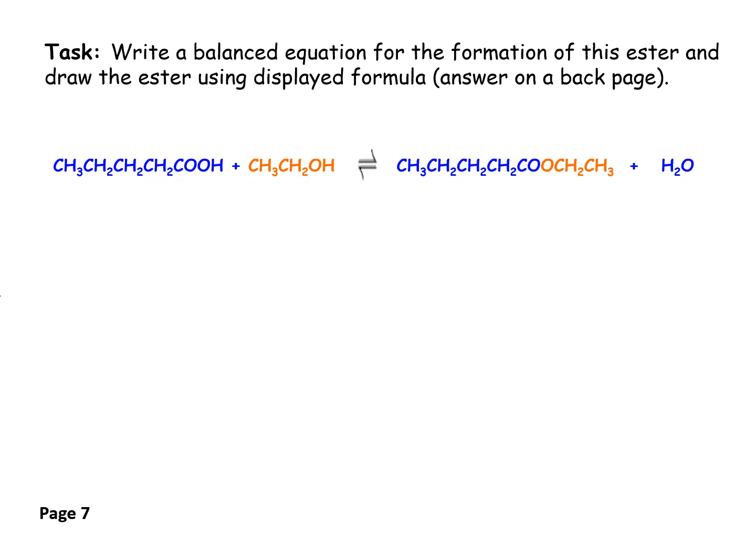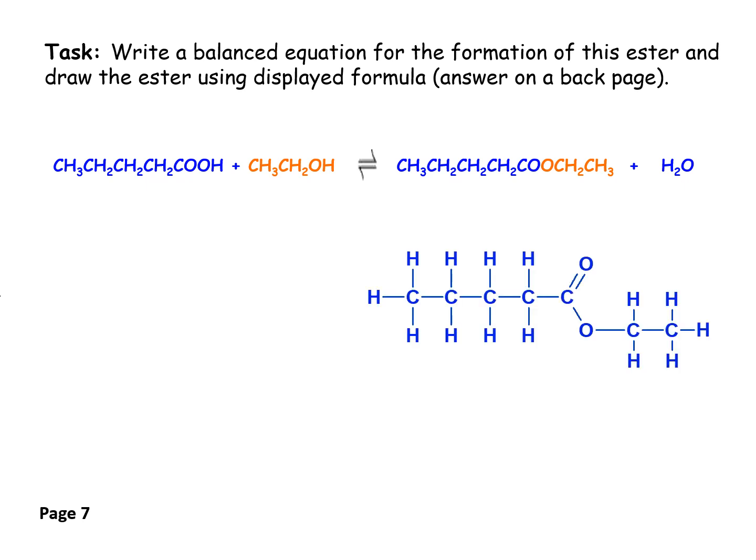So here the equation, we've just shown it in structural formula just to mix it up a bit. And the displayed formula there for the ester. Okay, so feel free to pause that to just check through that you're happy with that matches what you've done. And it might be a good point here just to take a little break before we look at the next way to make an ester. So just check that you're happy with everything that we've done so far.